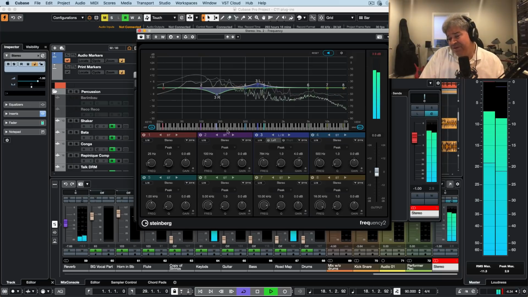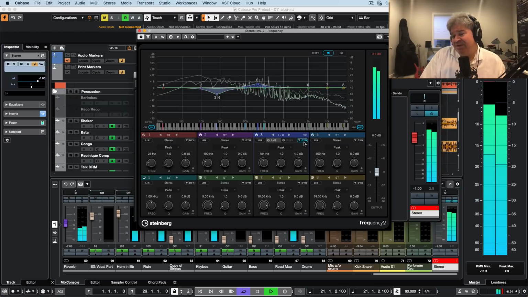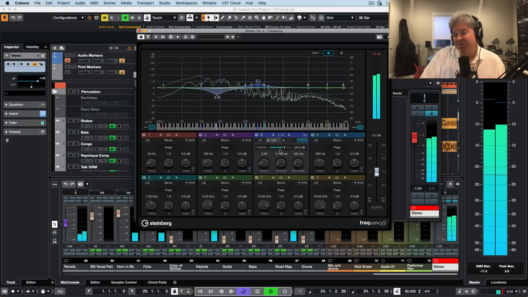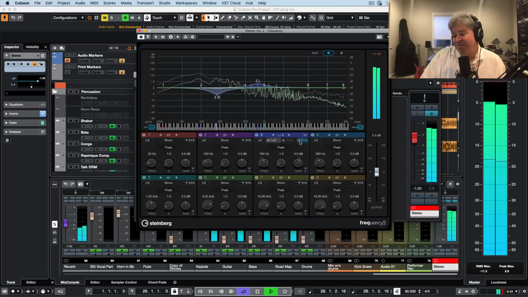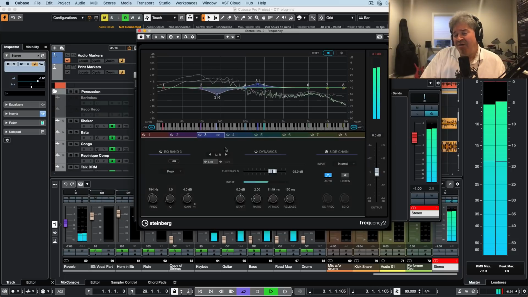One thing that customers had requested was the ability to take each of the bands here within the frequency EQ and to enable a dynamic mode. So now we could click on the dynamic button and switch to have dynamic control over each of the frequency bands that we want to work with. So I could toggle back and forth between my dynamics as well as my EQ with one mouse click. If I wanted to see both of those simultaneously, I could change the display where we could now see all the different settings for the particular channel.